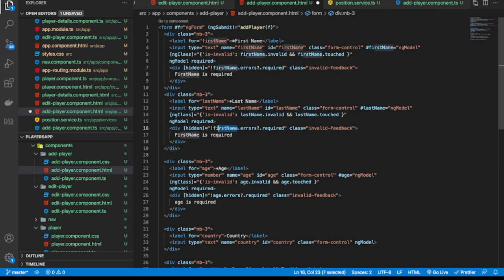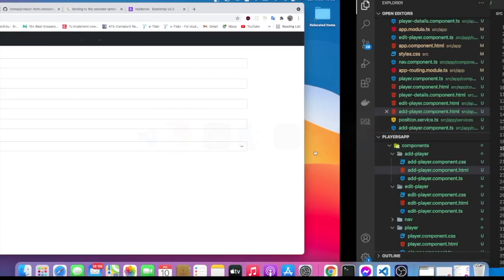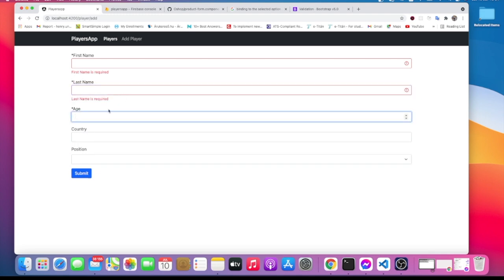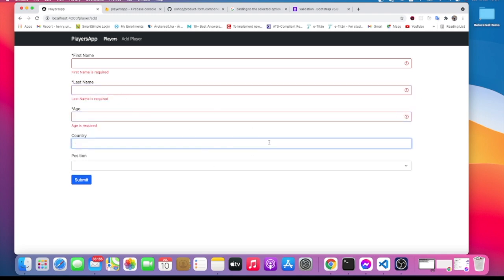And I do the same thing here with Command D, and I do last name is required. Just want to add the space here, capital L, and make this capital. All right, let's save it, go back, and now if I tab, first name is required, last name is required, and age is required.